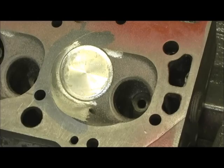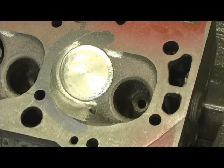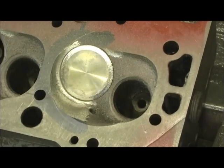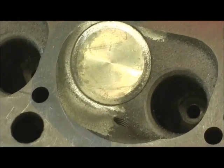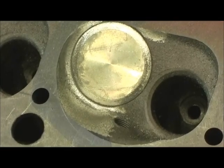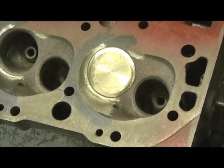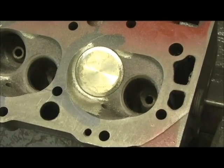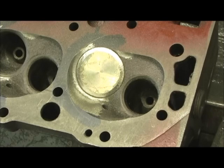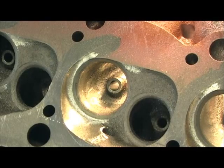I'm thinking that right there probably is about where we need to be with that. We'll stop there - let you get a little bit closer. Look, see how laid back it is now across the hump. That's what you're looking for. Pretty much I'm done with the combustion chamber - I'm not going to do any polishing or blending; economical thing, and you all know how I feel about that anyway. Next step will be to open up the bowls to get ready for the valve job.